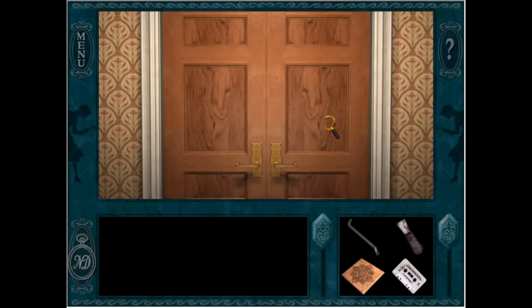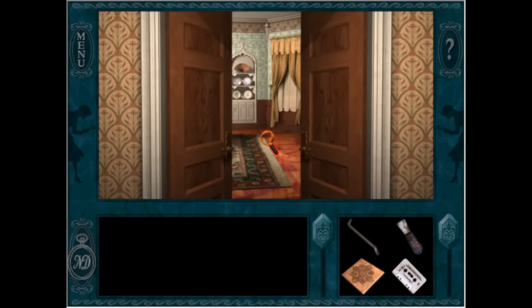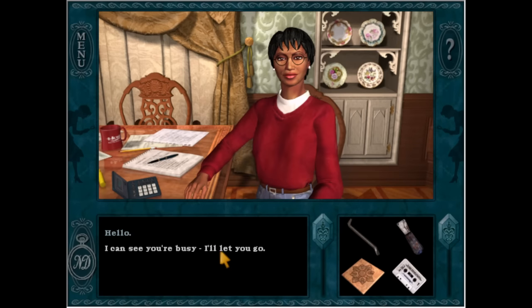Rose! Oh, Rose! I've got some tattling to do. Hello. I guess I don't. I can see you're busy. I'll let you go. Goodbye.